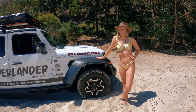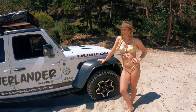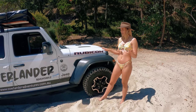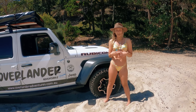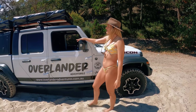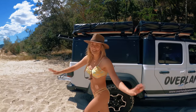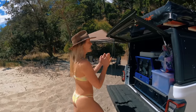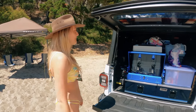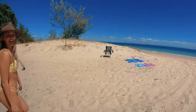I bet you're wondering what the big rig looks like. Here it is — this is Russell, the Gladiator from Overlander Adventures. It's got me convinced on Jeeps. I'm a Toyota girl at heart, but I absolutely love driving this big rig. The Jeep Gladiators are 3.6-litre V6 petrol engines, 8-speed automatic, with front and rear diff lockers. Russell has a double rooftop tent setup as well as an Alucab custom-made canopy. We've got absolute luxury — this is what I call glamping on wheels. 75-litre Dometic fridge freezer, dual drawer system, battery system at the back, 50-litre water tank, max tracks. What else do you want? Look at where we are — can't wait to take this around Moreton Island.